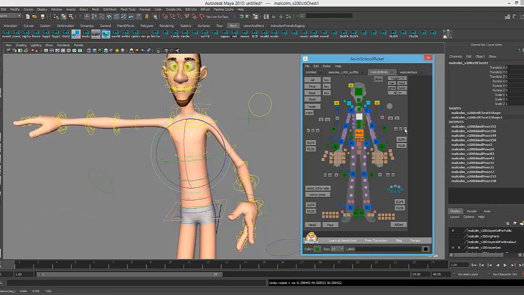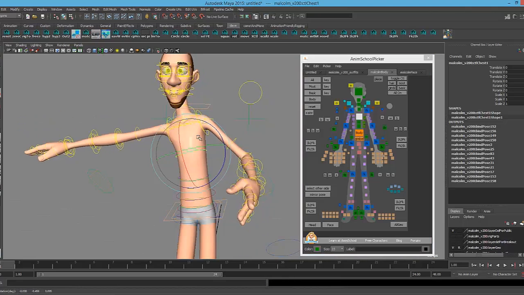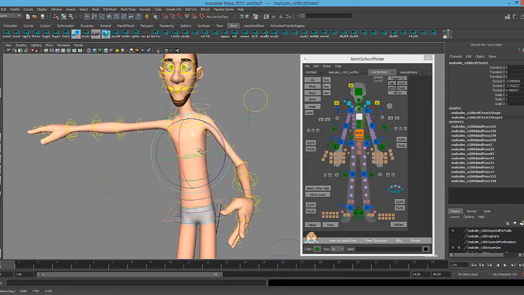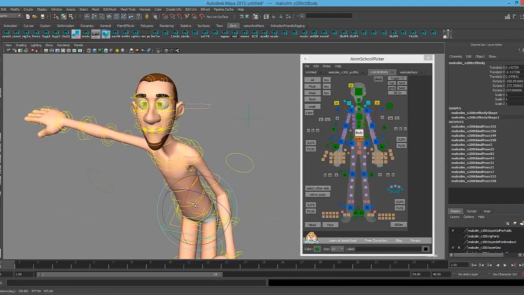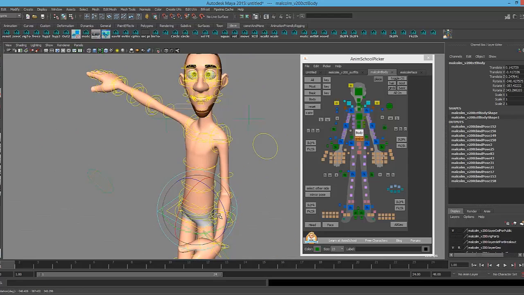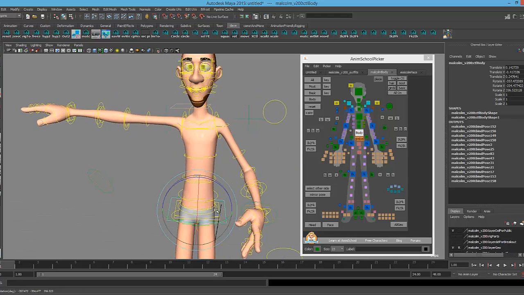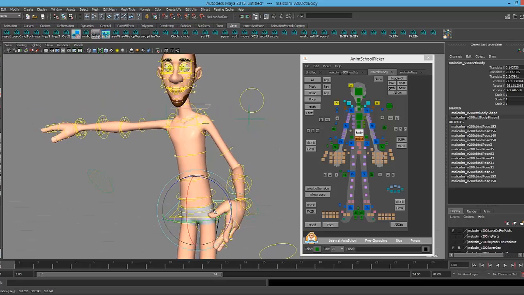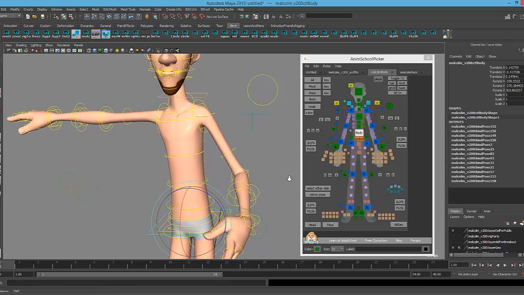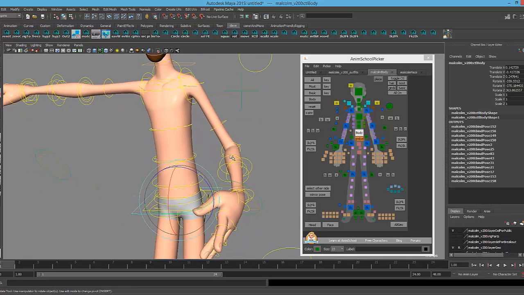That's what the C is. So if I click on C, it's going to follow the chest. And so those are three different options for having the IK sort of inherit those rotations and translations. Sometimes we get that question, how do I animate between those?